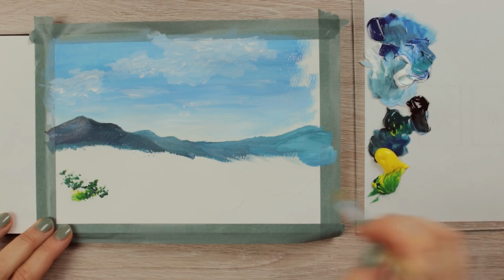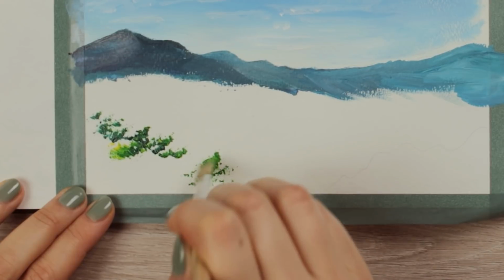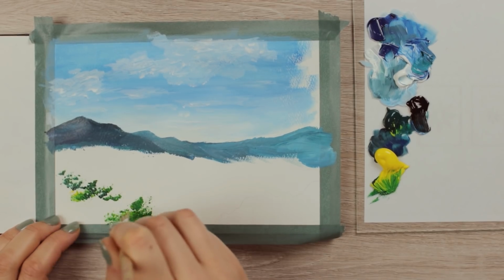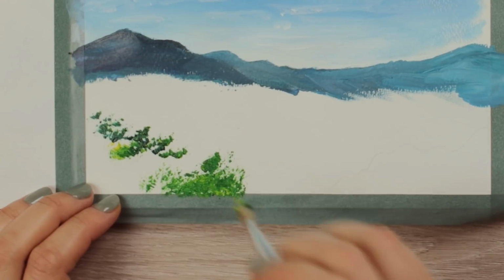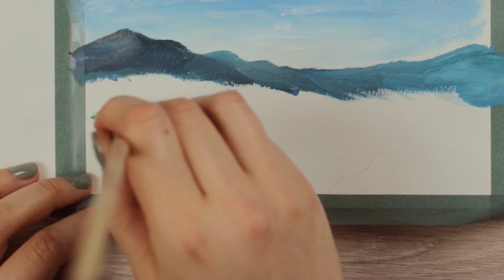Don't just dab the paint randomly, but rather try to recreate the round shape of a tree with its leaves. This will not only make the process of painting trees so much easier, but it will also make the trees look more realistic in a super easy way.